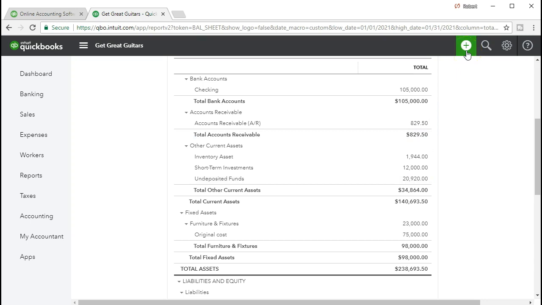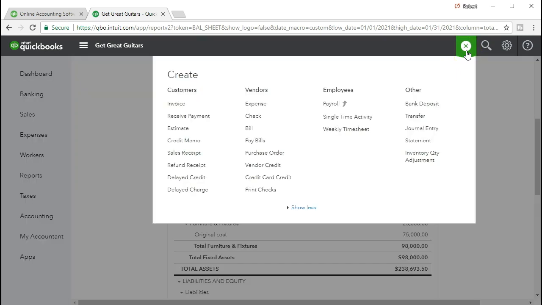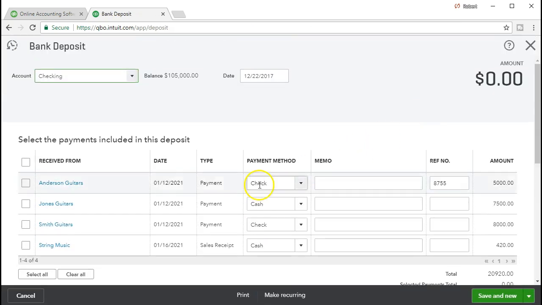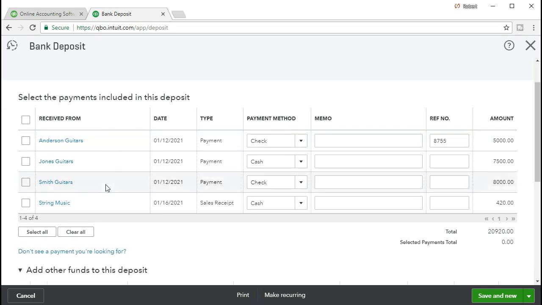So now let's take a look at the deposit sheet. If we go back to this icon up here and we were to record bank deposits, we then have this nice little feature that allows us to check these off. So instead of having to put in the amount that we're depositing from the uncategorized section, we can just check these off, and then we can group them in whatever format we went to the bank in.